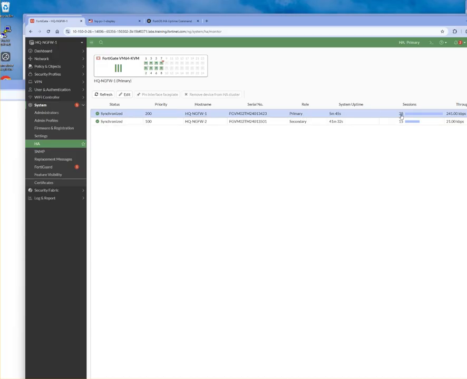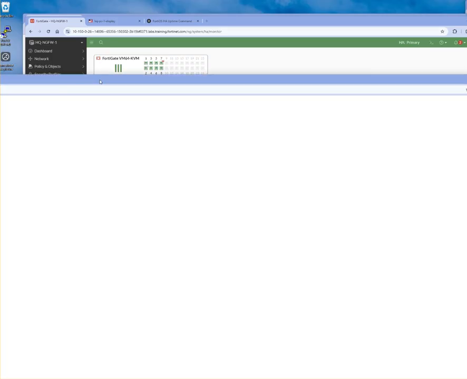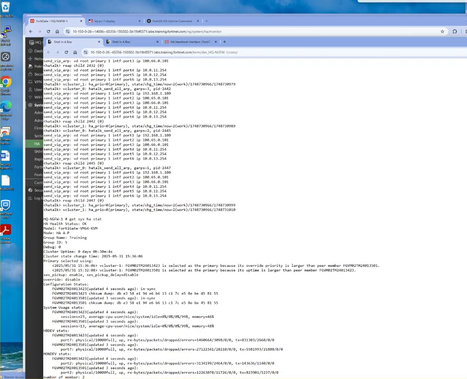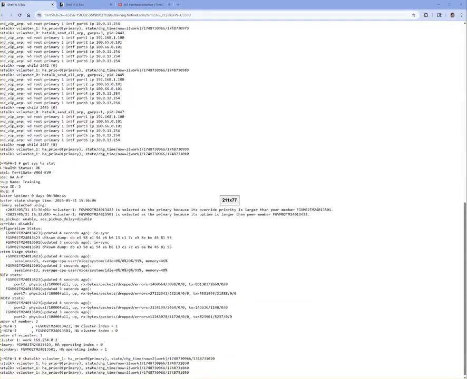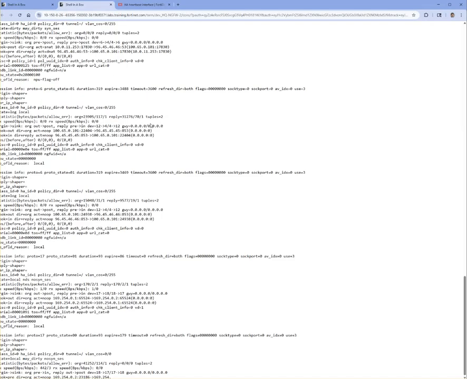You can see actually 38 sessions and 15 sessions on the secondary. I'm just curious, what does that look like? On the secondary, diag session list.